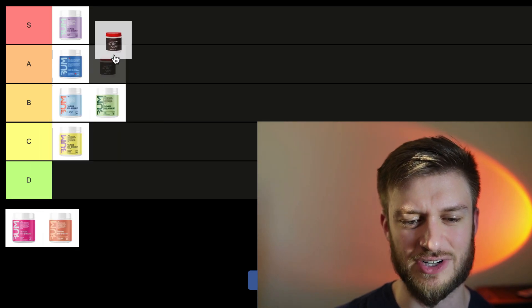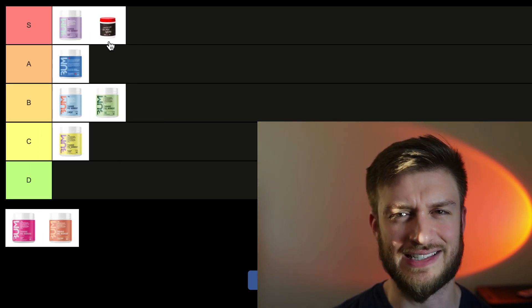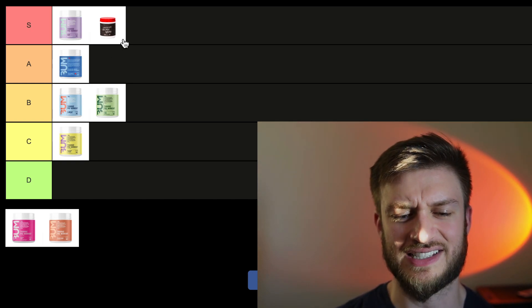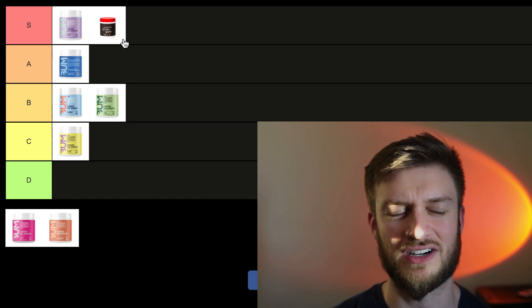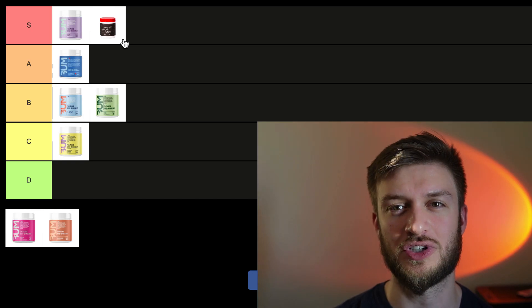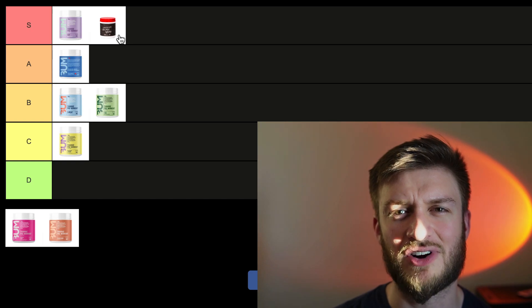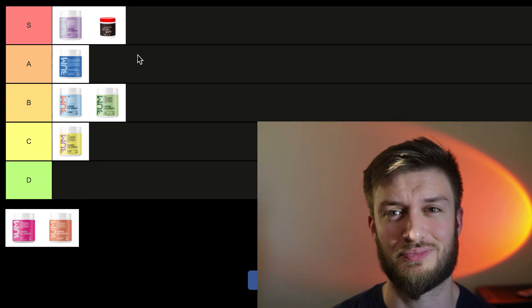Next we got Chris's Secret Stuff, and I want to put that in the S-tier. You might be wondering what it actually tastes like. People online say it tastes like a lemon marshmallow. I think it's just a citrusy flavor — it kind of reminds me of a white Monster Zero Ultra. It tastes a lot like the Zero Ultra Monster. If you're a fan of citrus at all, it's a pretty solid one, though it's pretty rare to find.